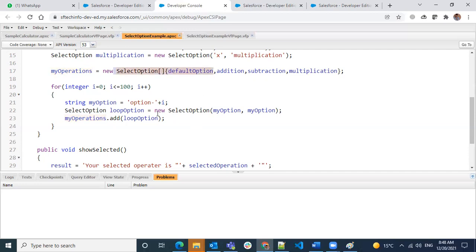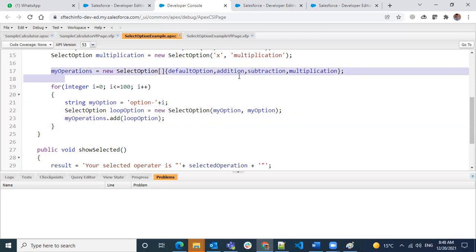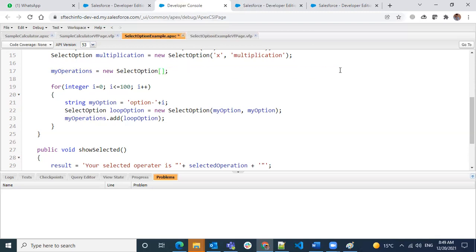If I don't do this and just initialize with an empty value, then only these values will be there. If I'm not giving this over here, it means I'm not initializing the values.